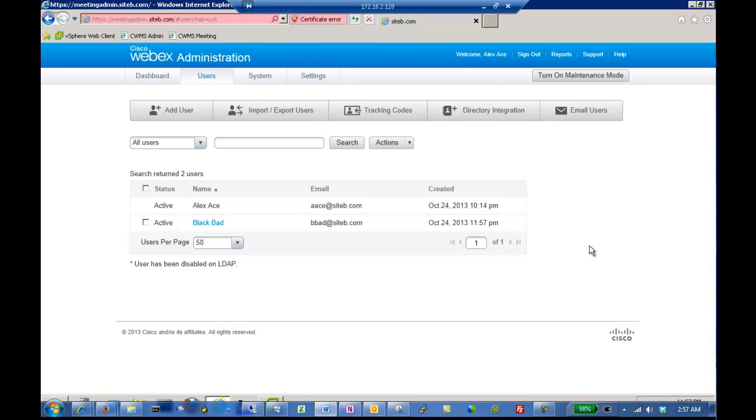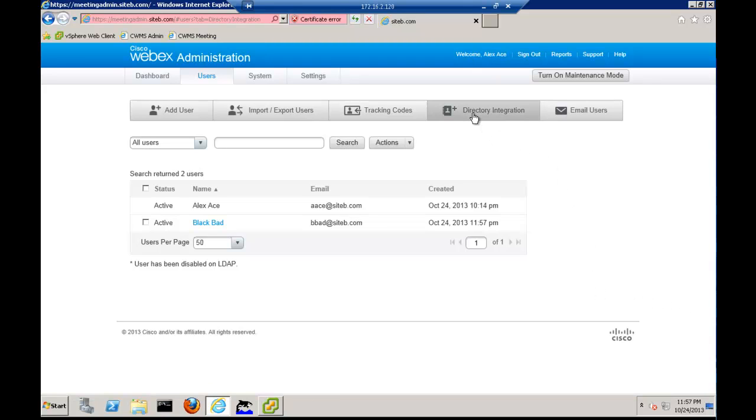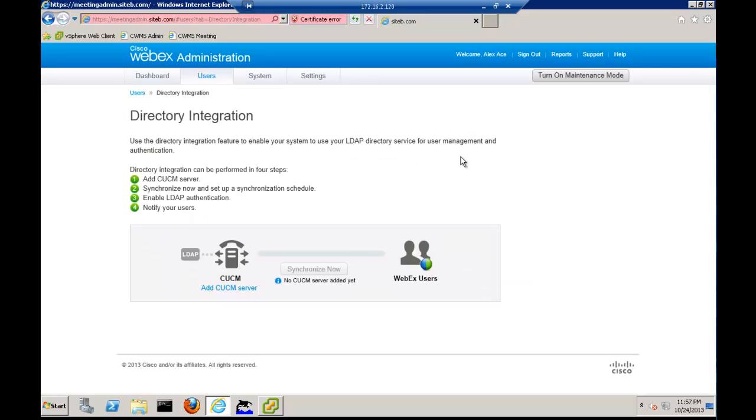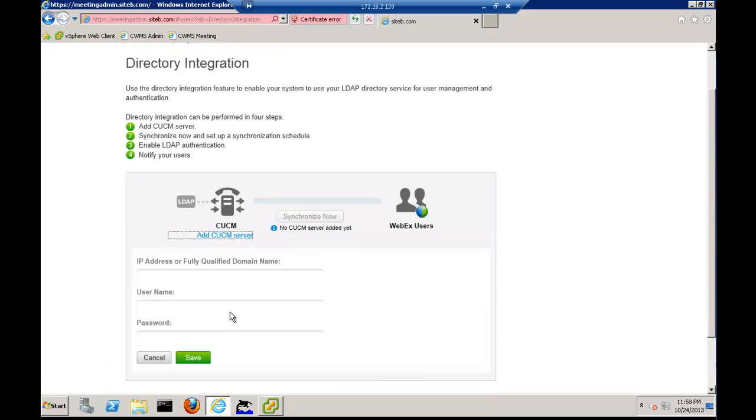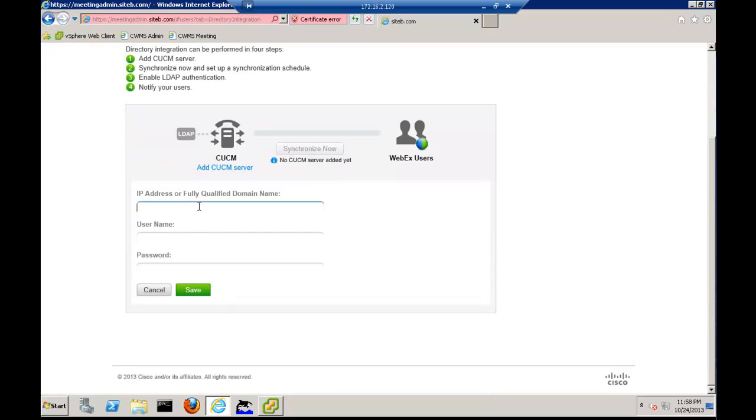To import users via LDAP, click Directory Integration, click Add CUCM Server, enter the IP address or the fully qualified domain name, the username and the password, and click Save.